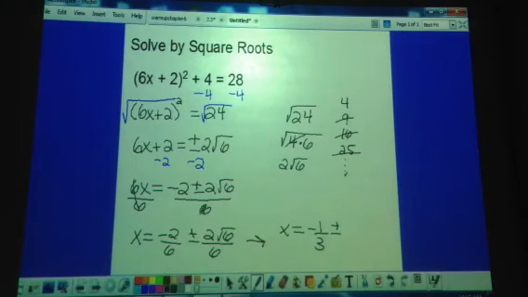Plus or minus. Now, I know you might be tempted to cross these 6's out, but you can't. This guy has a radical, and this guy doesn't, so you can't do that. But this 2 and this 6 would also make a 1/3. So I'm just going to call that root 6 over 3. I'm not going to write the 1 out in front here. I don't need it. 1 times anything is just the thing back again, so I'm just going to leave this as a root 6. And that is your final answer.